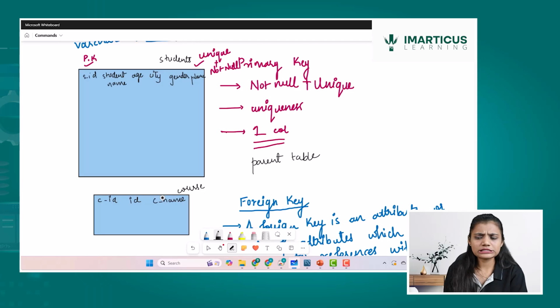So if you can see your ID and your student ID. Now what is this course table? It will consist of course ID, the student who is doing the course and the name of the course. So if I want to join these two tables on the basis of student ID and ID from the course table, I could possibly do that.